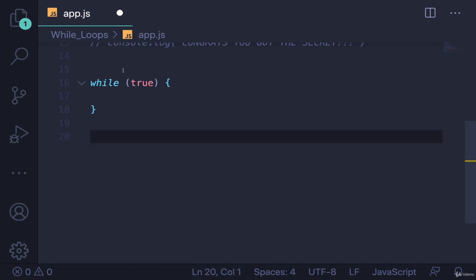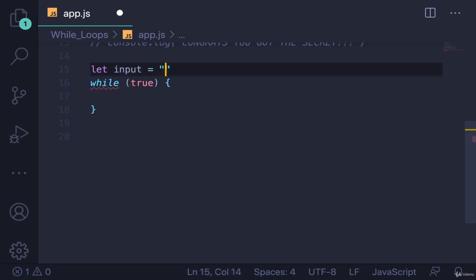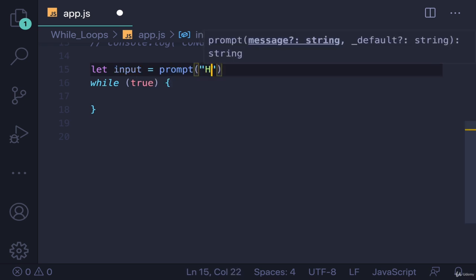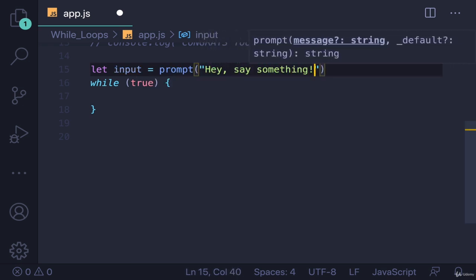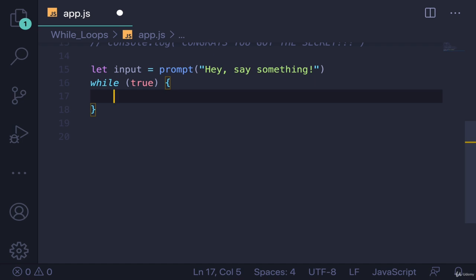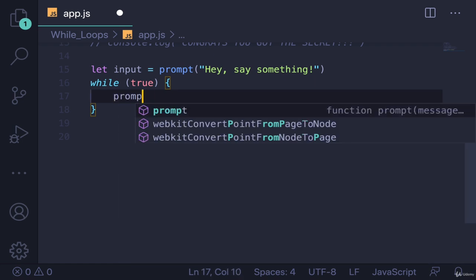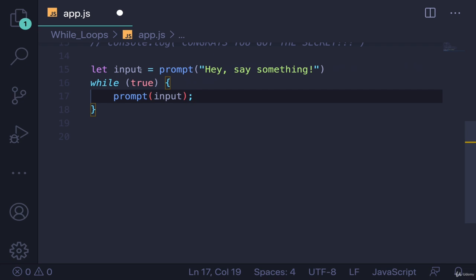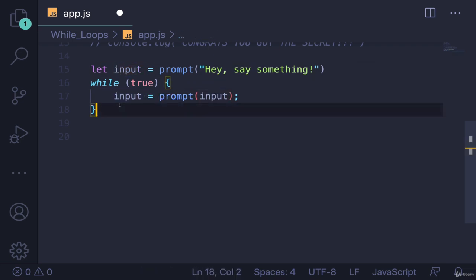All right. So I'm going to start by asking a user to enter something. I'll do let input equal prompt, hey, say something. And then in here, I'm simply going to spit that back out. So I'm going to prompt the user again using that input, so whatever we captured here, and then save that back to input. So basically, the very first time, hey, say something. Let's say enter hello. Then we're going to prompt hello. That will be the argument to prompt, and then we'll capture that value, whatever I say that time. Goodbye, or I hate you, or haha. That will be saved in input, and the process repeats.